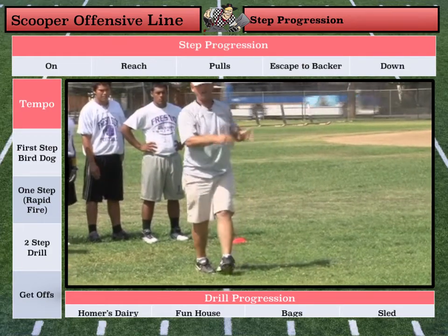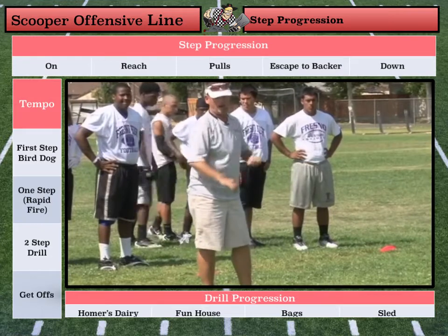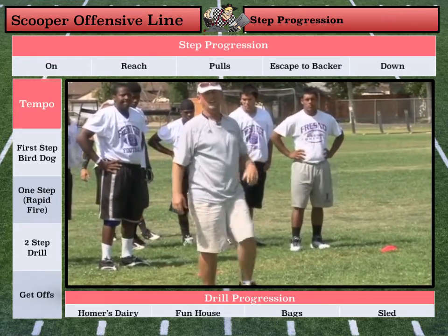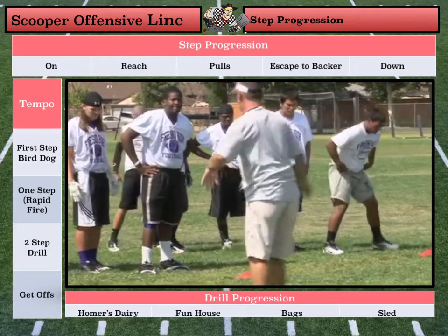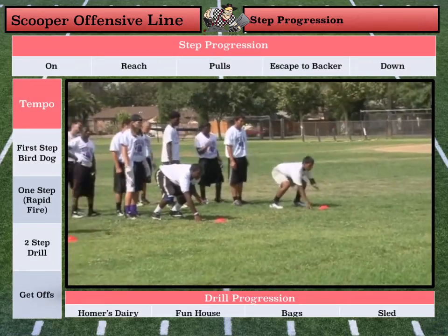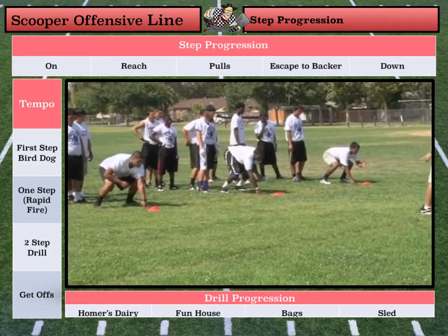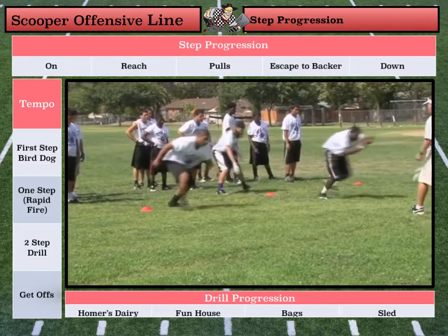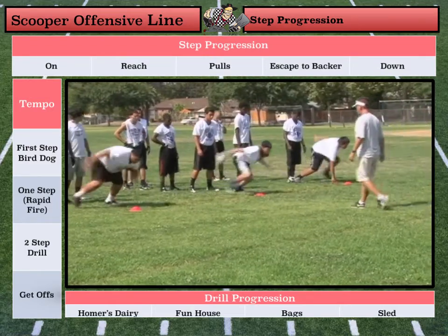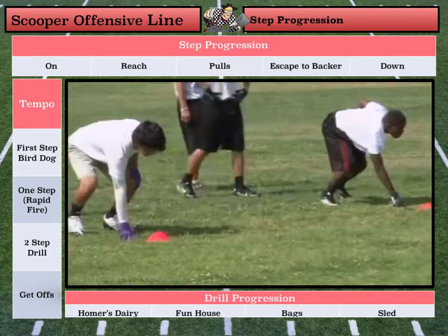So they're straight ahead right, straight ahead left, angle right, angle left, escape right, escape left, pull right, pull left. And we're going to fly through these. Here we go. Ready, fellas? Remember, fellas, flat back, keep your helmet low. So first one, straight ahead with the right foot. Straight ahead, right foot. Set, hit. Good, go. Same thing, straight ahead, right foot. Set, go. Straight ahead, left foot. Set, go. Set, go.